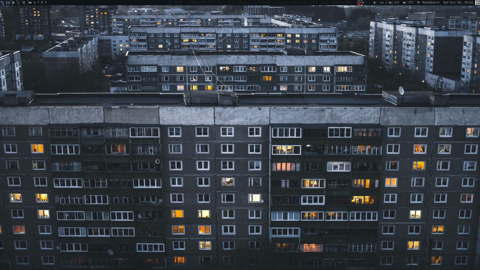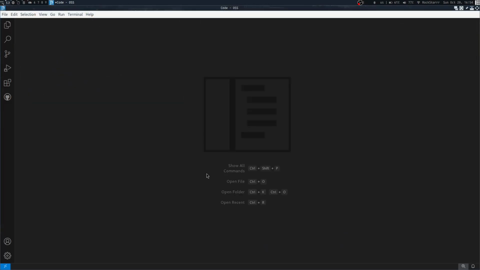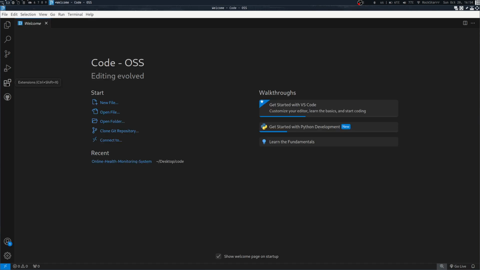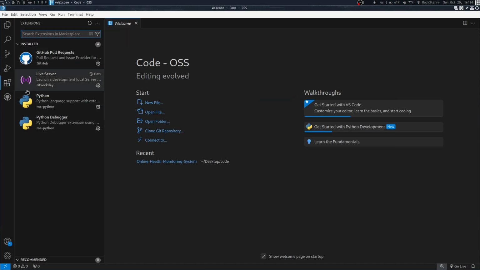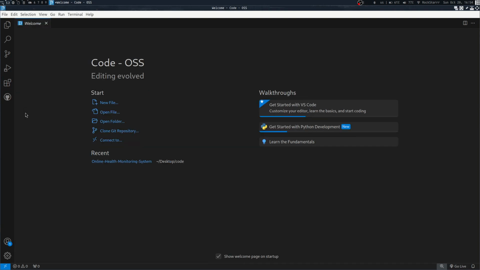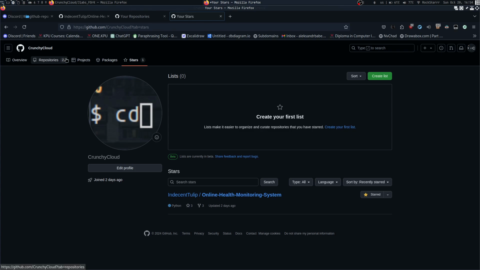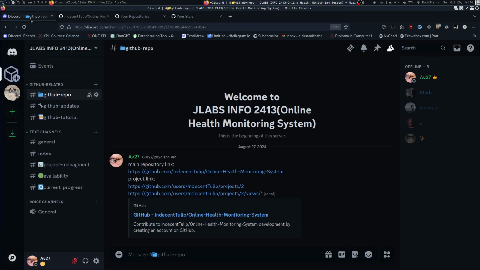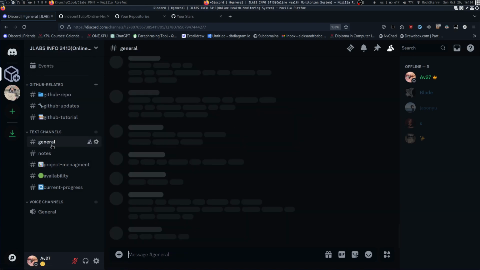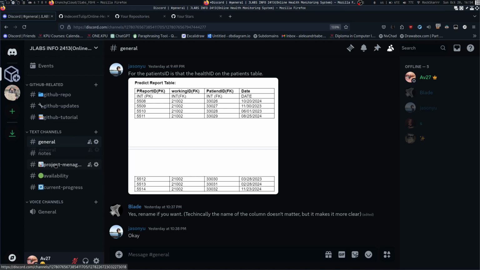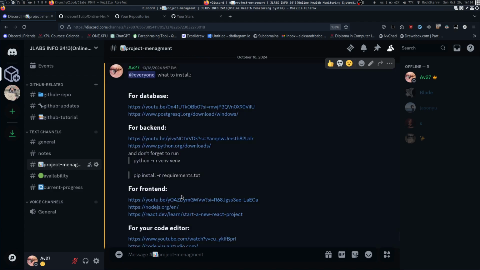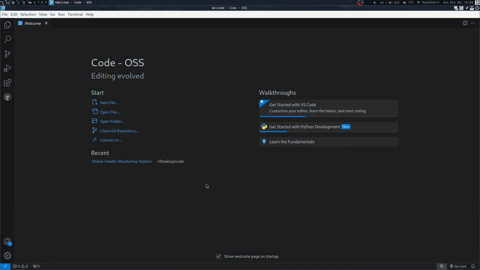So let's open your VS Code. So here you can see me opening VS Code. You can see that I already have some extensions installed. I don't have all of them because I'm not going to use VS Code, but for you, I would recommend you to use it. Now I'm assuming that you already have all of the languages installed as I specified in the project manager. You followed all of the tutorials, you did all of that. Okay.